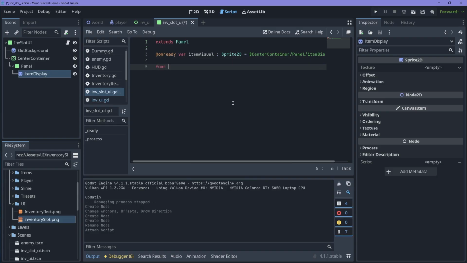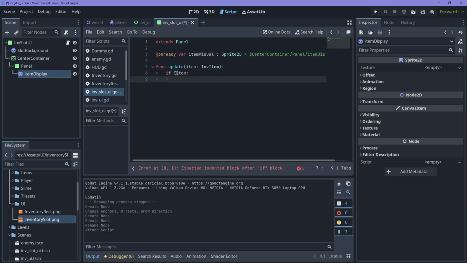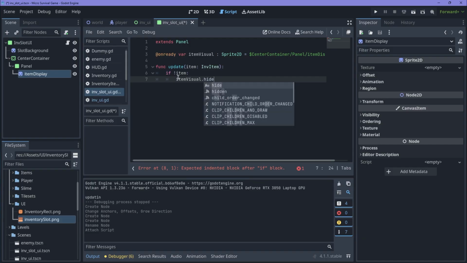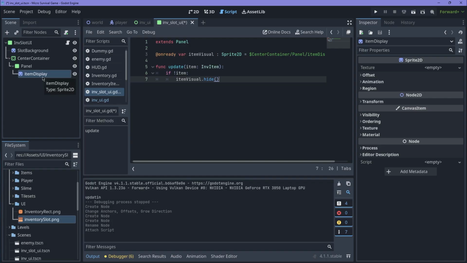So we're gonna do a function here. We're gonna create our custom function called update. We're gonna give it item from the class InventoryItem. And we're gonna check if the item is not empty, or if item is empty, since this is a negation. If the item is empty, I want it to hide the item visual or the item texture, because we have no item to show, so we want to hide it.